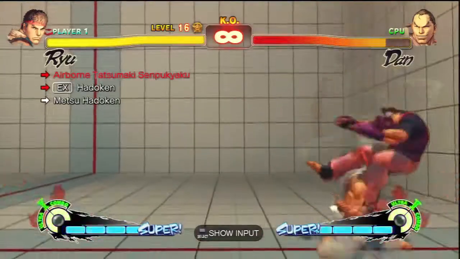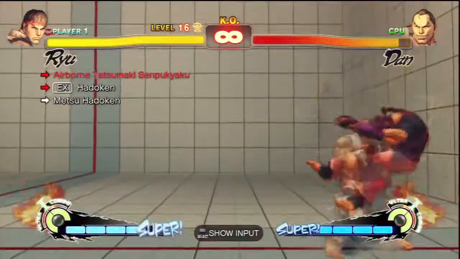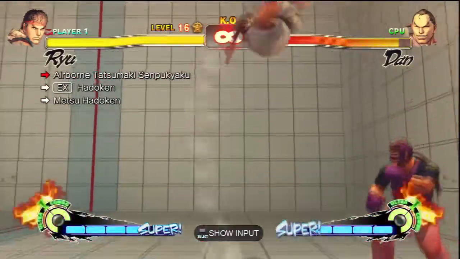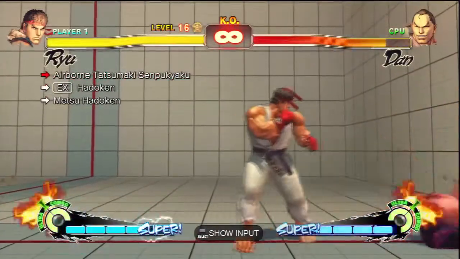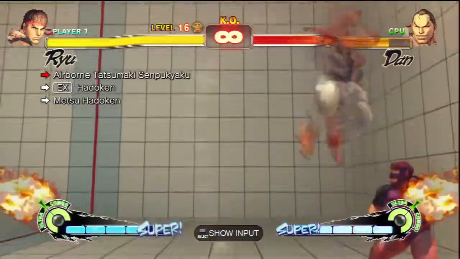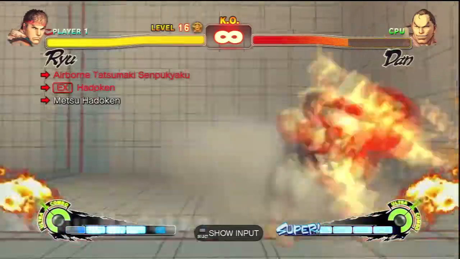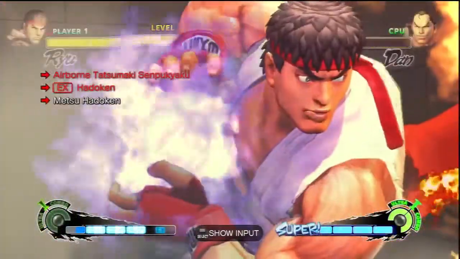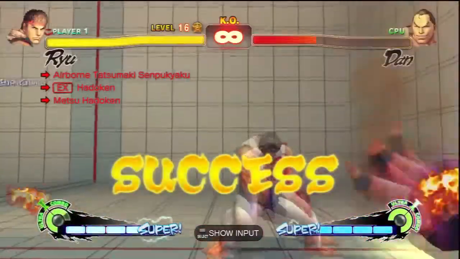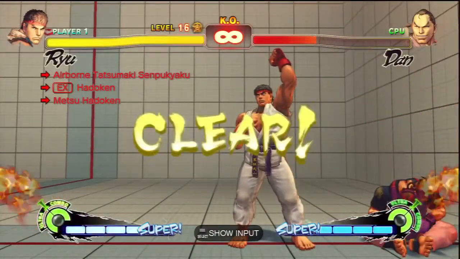No, EX Fireball. EX Fireball sooner. Yeah, man, gonna screw up the easy one. No, hit him with the kick. Fireball. You know. There we go. A lot of these trials take a lot of focus, so it's kind of hard to talk over them.